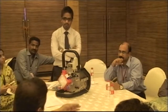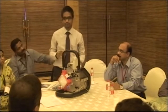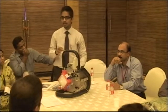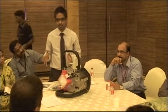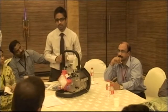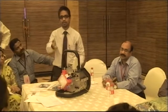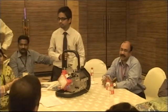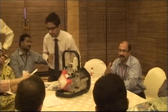Because your machine is going to take care of it. It's not out of function, it's partially functioning. For example, if you take the heart, the volume load into the heart may be a CVP of 10, so we keep a CVP of 4. So it's like a partially working heart and partially working lung with lung protective ventilation. Instead of putting the actual load, you just allow the heart to relax.